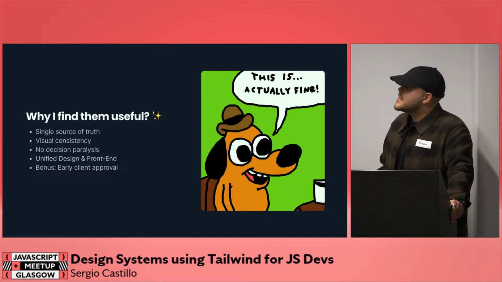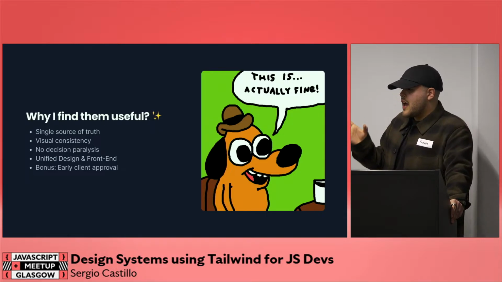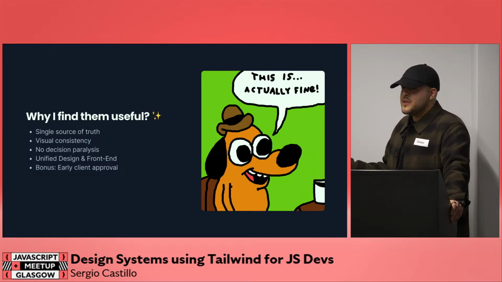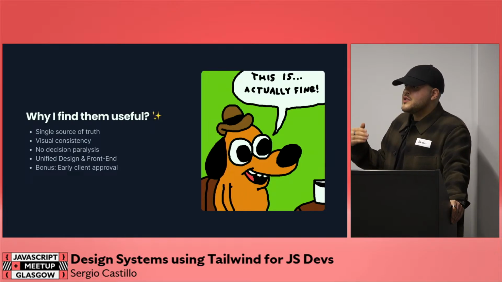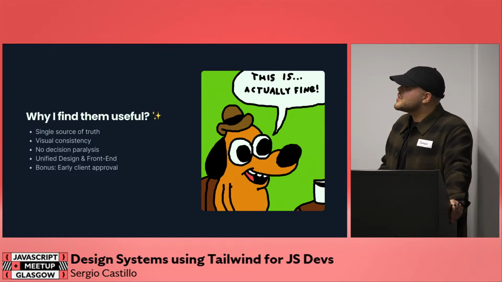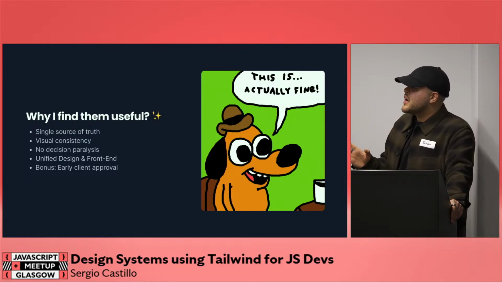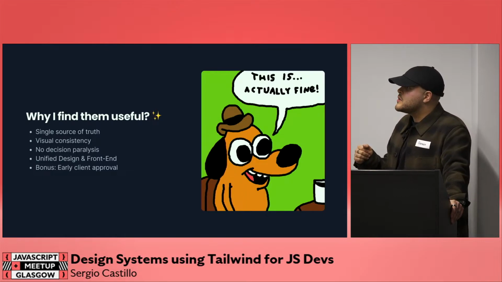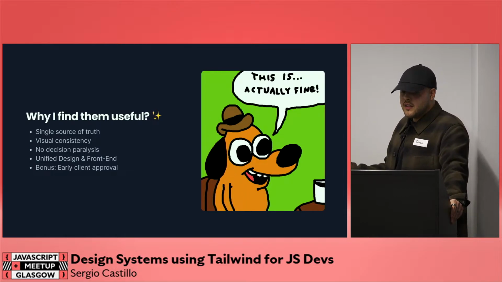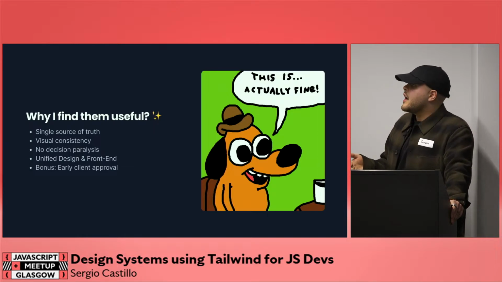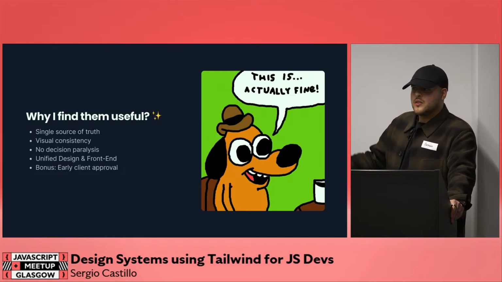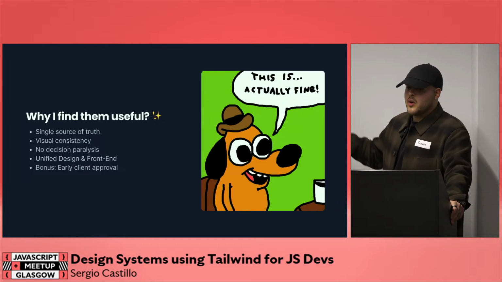It also helps with visual consistency because just having those standards will mean that you will have it. It's kind of like adding limits, which sounds like a bad thing, but actually it just ends up being a lot easier to work with. And visually, it was just going to look a lot better. It also speeds up development time. Building stuff becomes surprisingly easy when you don't have the decision paralysis of figuring out what things are supposed to look like as you're building them. You have, again, as I said earlier, unified design and dev. Everyone's speaking the same language. You can always refer back to your Figma board or your config or whatever.